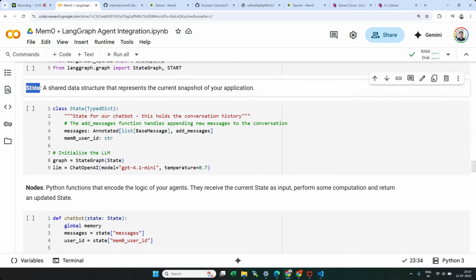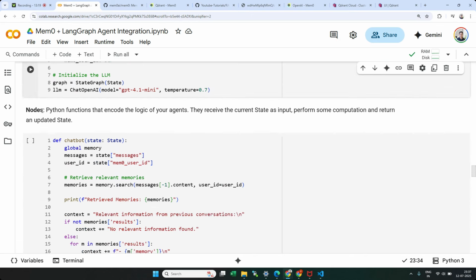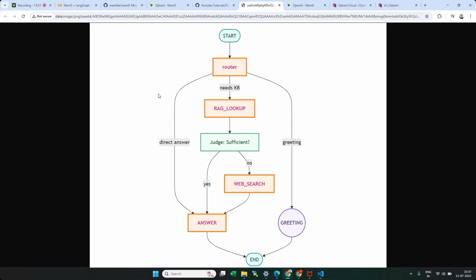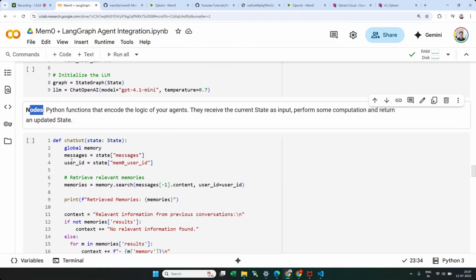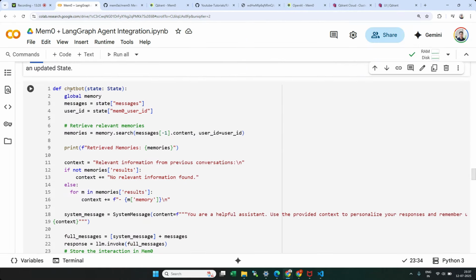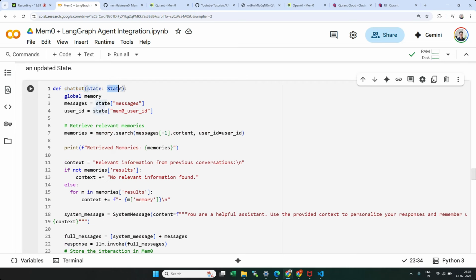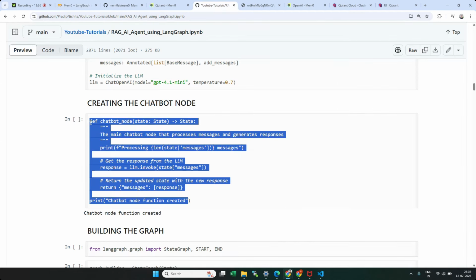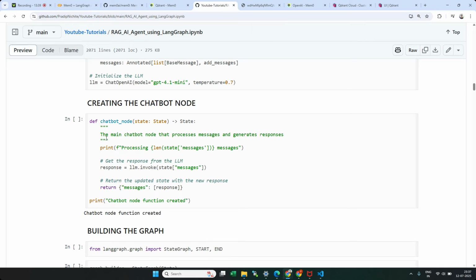Next thing, once we declare the state in the agent, is basically the node. Node is basically this one thing. Now we're just going to declare one node, which is a chatbot node. This is the node which will take a state and then process it. This is how the simplest node looks in LangGraph, which we have seen in the previous tutorial. This chatbot node simply takes the state, invokes the LLM and returns the response. That's it. Taking the messages, invoking it, and giving back the response.